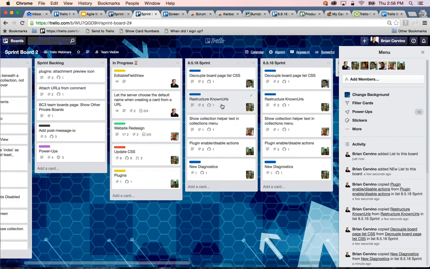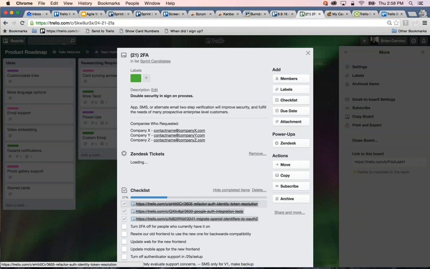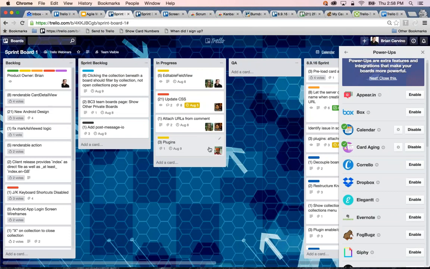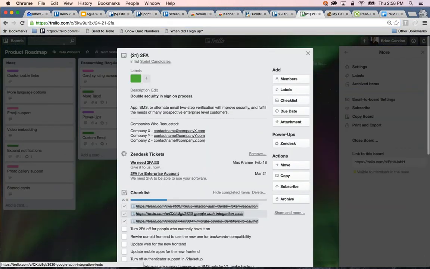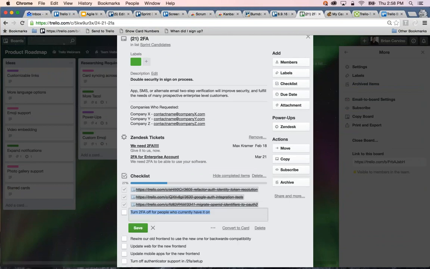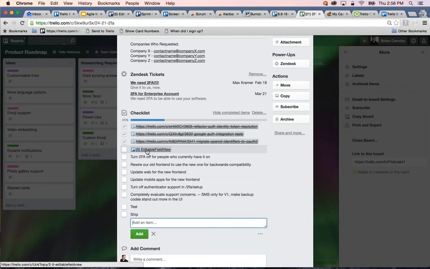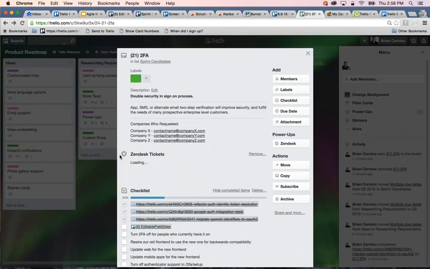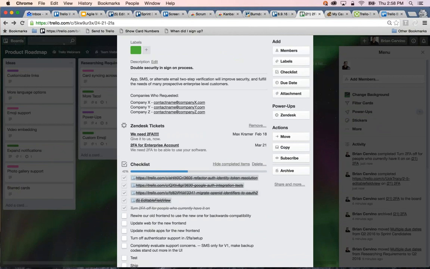Someone said, showing the nesting of cards. Basically, say on this roadmap, maybe there's a step in a sprint. Maybe there's a user story, like this card, that is a part of this larger feature I want to build. I can just add a checklist item and paste that in. And as you can see, it automatically pulls in the card's title, and I can quickly hop to that card whenever I want. And then once those tasks are completed, you can mark them off and make sure that every user story or task that's related to the feature has been shipped and is released.